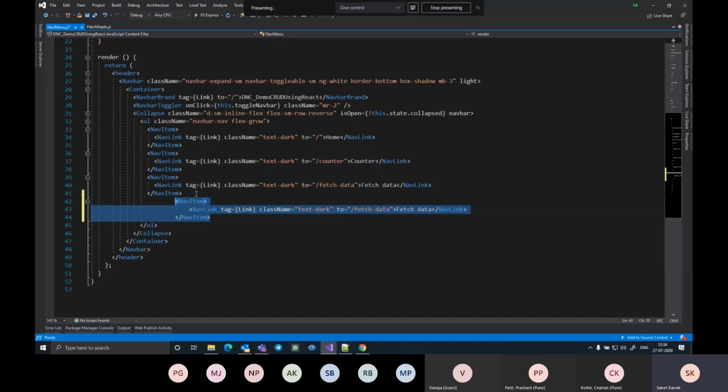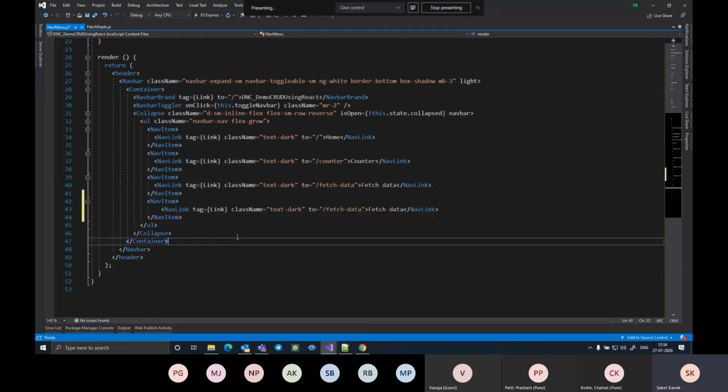Just do the alignment a bit and then make some changes. Nav link tag equals to link class name text doc. To instead of fetch data, I want it to be connected to fetch departments. And here I say this is fetch departments as the title.